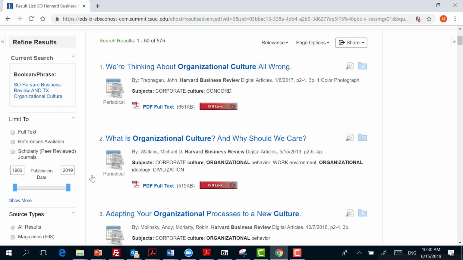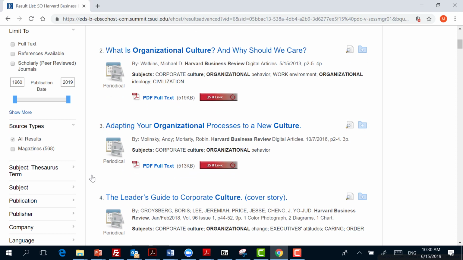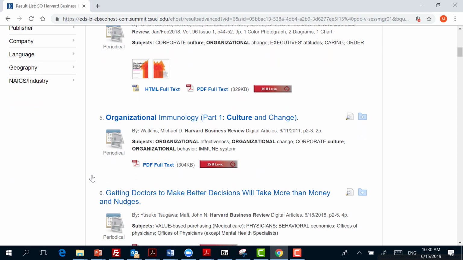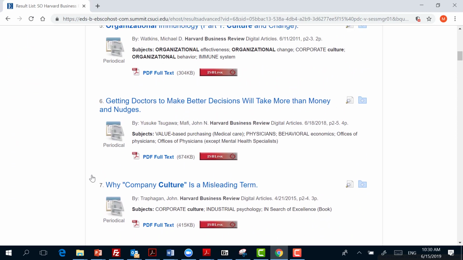And like we're thinking about organizational culture all around, what is organizational cultures, and adapting your organizational process to a new culture, etc. The Leader's Guide to Corporate Culture. So this definitely is lots of good resources to start with.